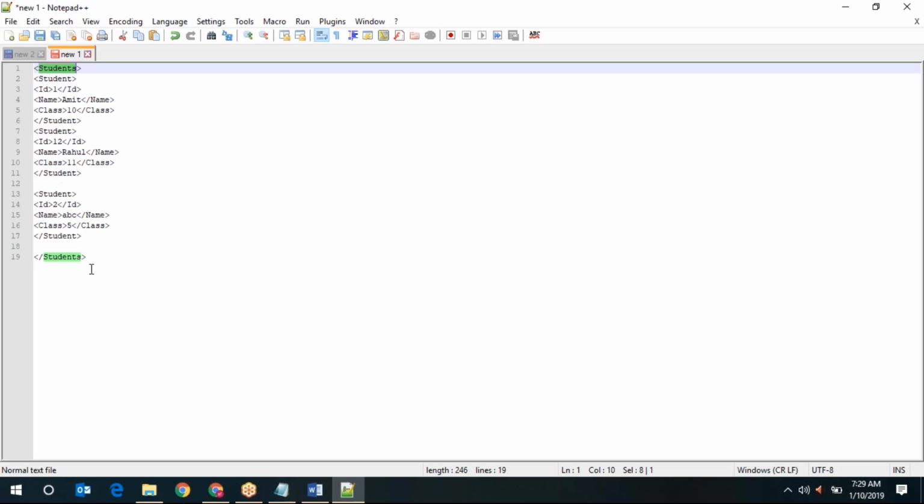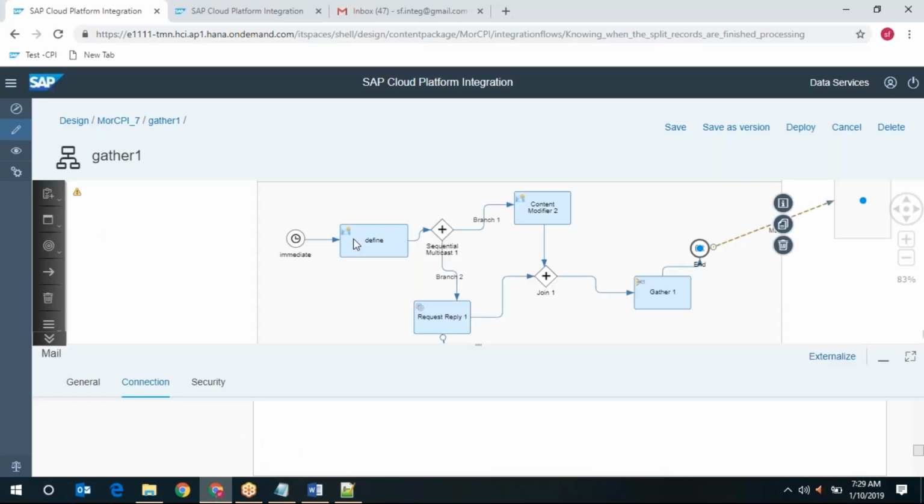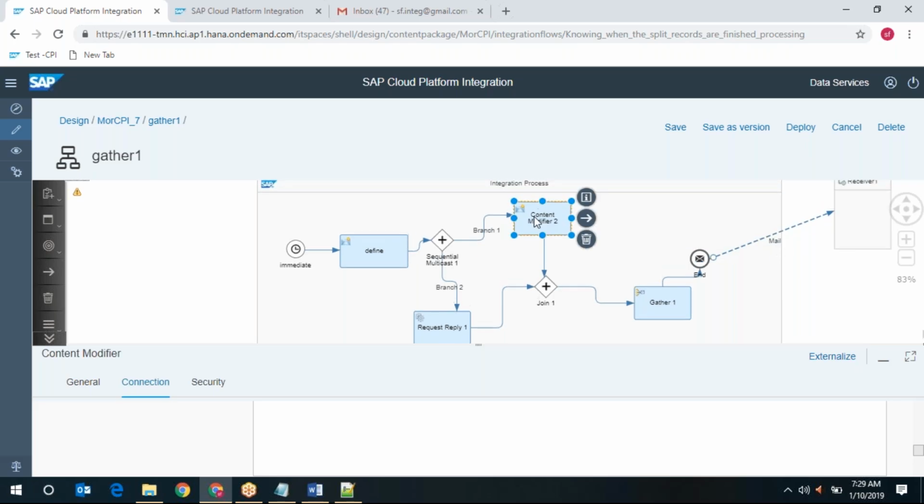So in order to capture the students at the end, what has to be done here? In content modifier 2, we have to add the node list. But there is no scope to add the node list, right?